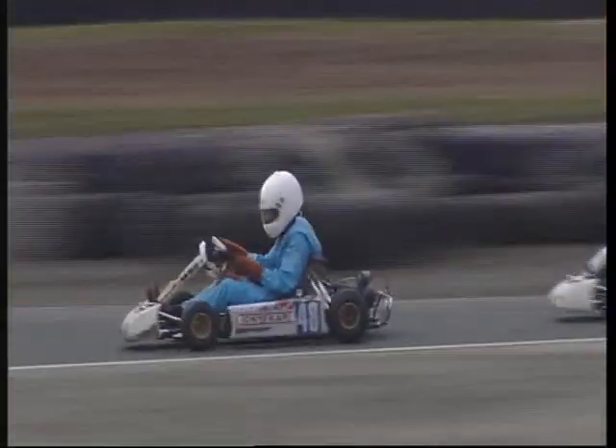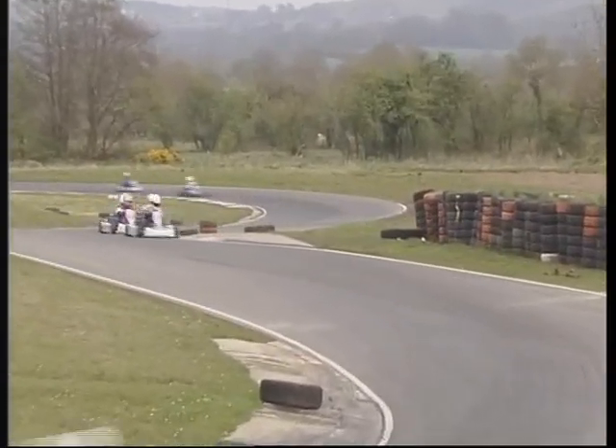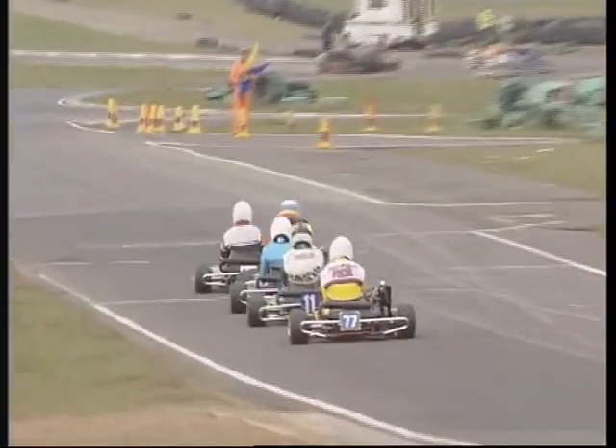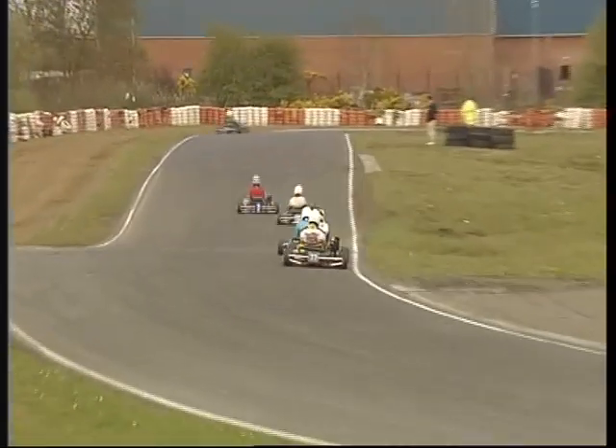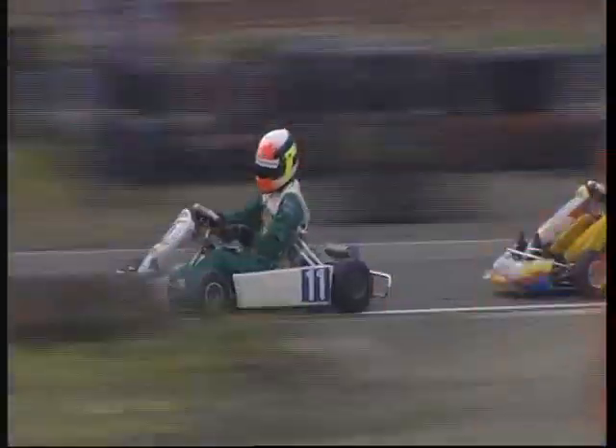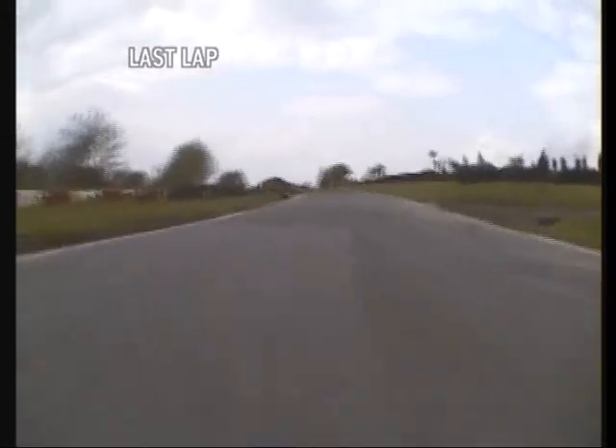They sweep down into the horseshoe once more. In third place now is Ryan McGuinness, then Philip Clements, then number two Philip Harkness. Look out for number 11 — Gary Turkington, who's been circuit racing in England in the last two seasons and has come back to his first club karting. Gary, son of another dynasty in karting, very successful at motor racing — good to see him back in karting. Jason Curran still leads just from Joe McGonigal. Karts are touching well over 90 miles an hour on the main straight — incredible stuff. At the head of the battle it's still number one, Jason Curran, from Joe McGonigal. Ryan McGuinness still holds third.